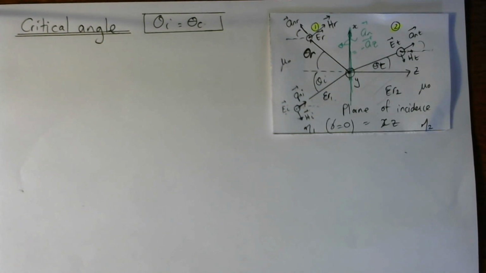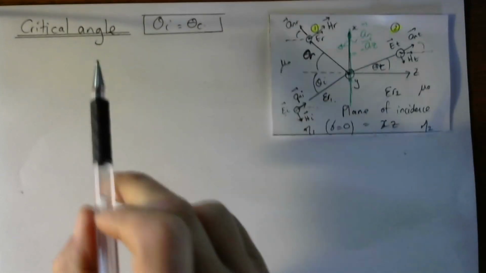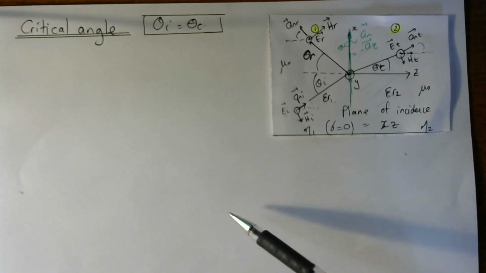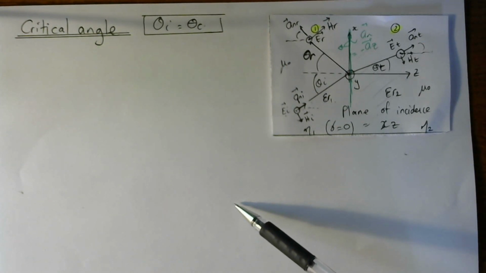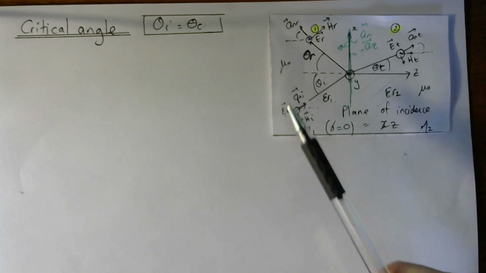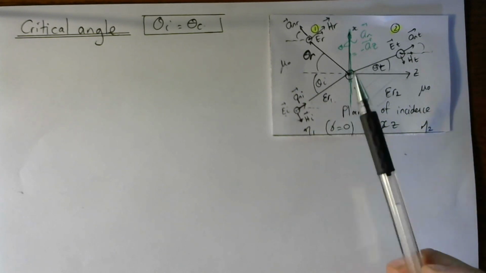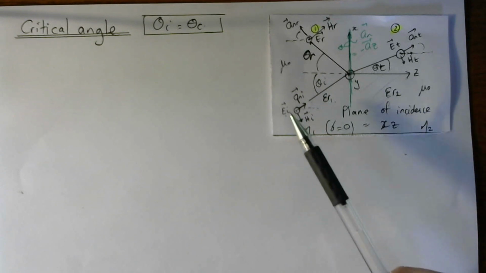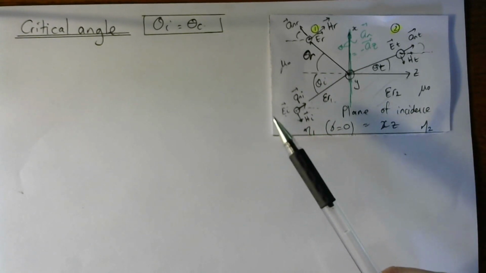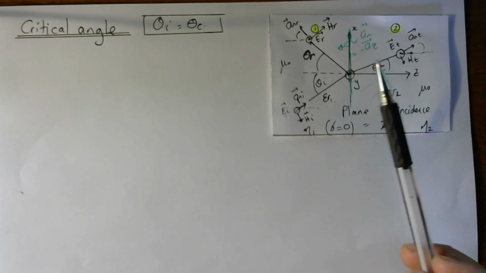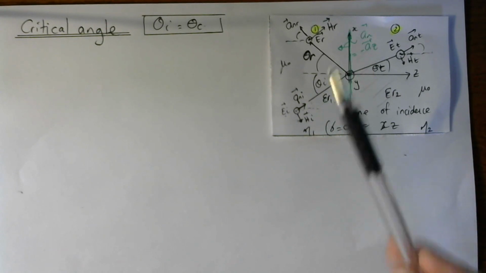Something that I want to look at now is called the critical angle. So what is the critical angle when we look at obliquely incident waves on dielectric media? Over here I have region 1, over here I have region 2. I have some electric field, in this case incident at an oblique angle, so theta i is bigger than 0, and it's perpendicularly polarized. But you can do the exact same thing for a parallel polarized case, where E_i just lies in the plane of incidence, which, given this setup, is the XZ plane.